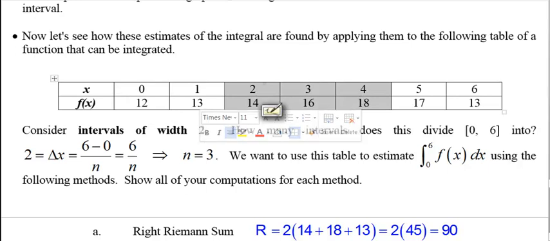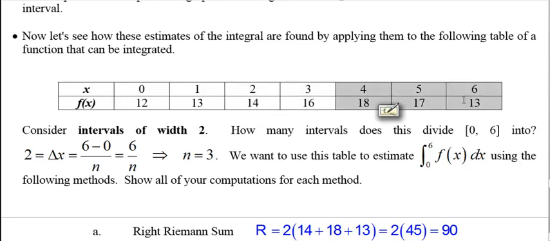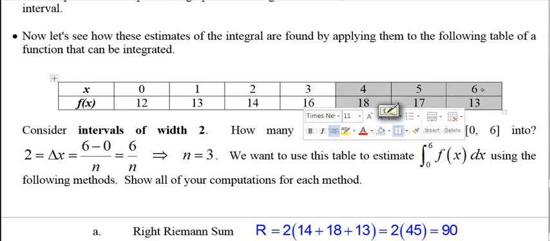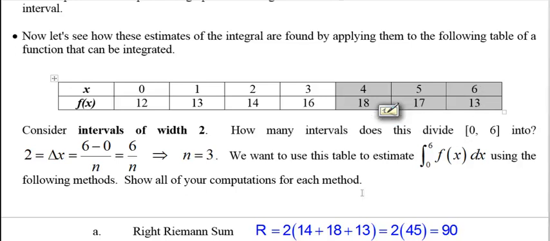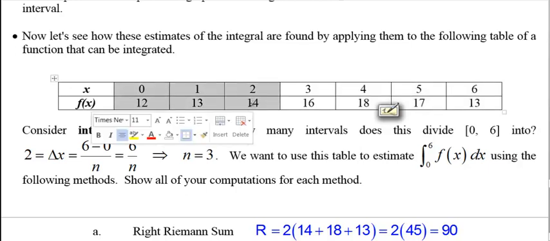Now for the next interval, which goes from 2 to 4, we go to the right side of the interval, which is 4. Find the y value that goes with that, f of that right side, f of 4, and that's 18. That's what you put here as y values. And then the last interval here, we go to the right side of the interval, find the height there. So each time, the things in the parentheses are the y values. You're just summing up 3 y values, 3 f values, f of x, at the right hand of the interval.